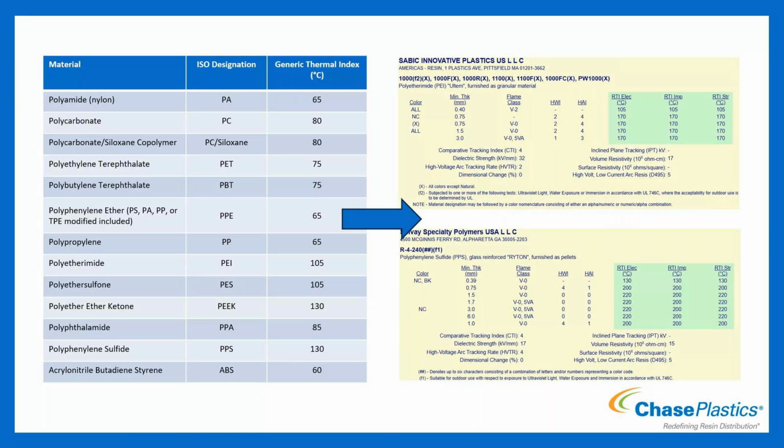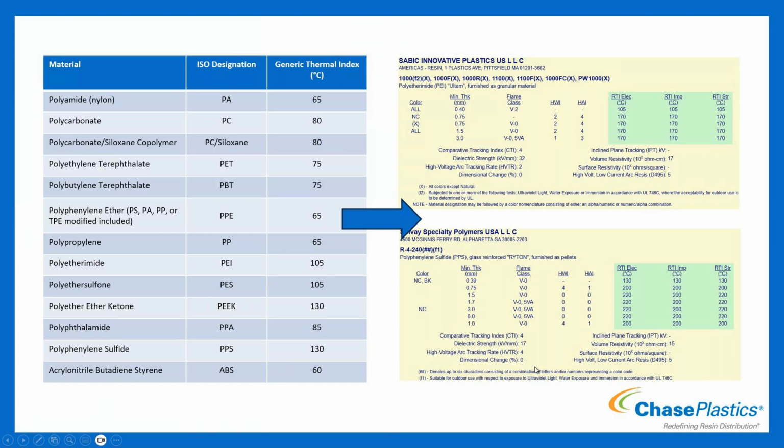What you'll find is that when they actually test the material, it generally tests quite a bit hotter than the given value. The couple of examples I provided: the first is a standard Ultem PEI grade. It tests at 170 for almost all of the thicknesses. At the 0.4 millimeter thickness up here, you can see 105. I'm guessing they didn't actually test RTI at that thickness, which is why it received the 105. All your other thicknesses tested at 170, and the generic value is 105.